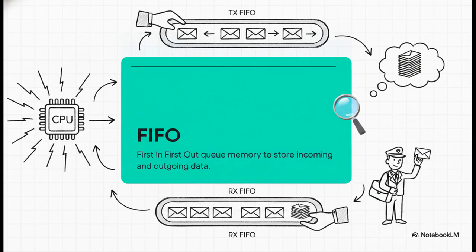To prevent the CPU from just standing around waiting, UART uses a FIFO, which stands for first in, first out. Going back to our analogy for a second, you can think of FIFOs as the postman's mailbag queue. The CPU can drop a huge stack of letters into the TX FIFO and just walk away to do other things. The UART will deliver them one by one. Similarly, the RX FIFO neatly stacks all the incoming mail, so the CPU can just grab it all at once when it's ready. It's a great way of ensuring letters are delivered in the exact order they were received.